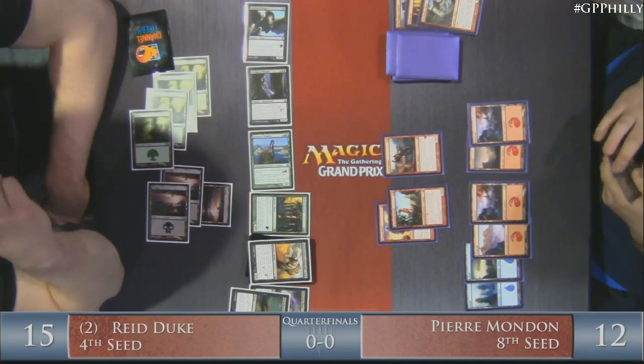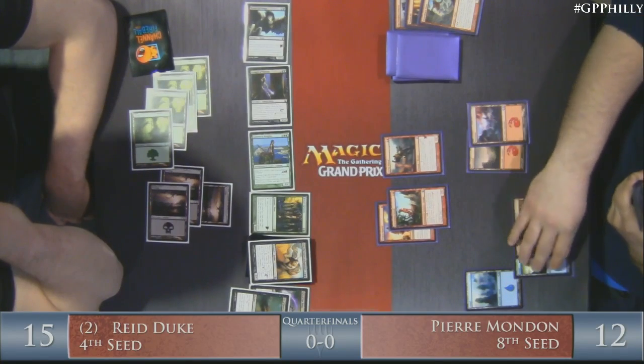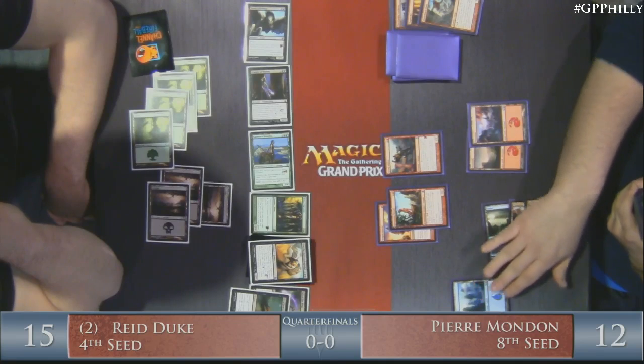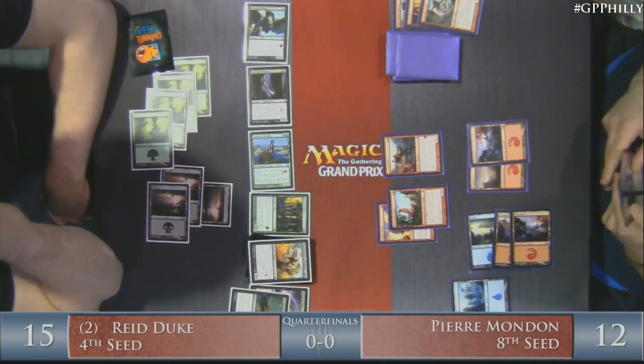That's right. And the main reason for that being, of course, that the Dragon Mantle costs mana from Pierre Mondon. So if he wants to dip his life down low, he's going to have to use up most of his mana for the turn, meaning that he can't have any other big haymaker to follow that up.